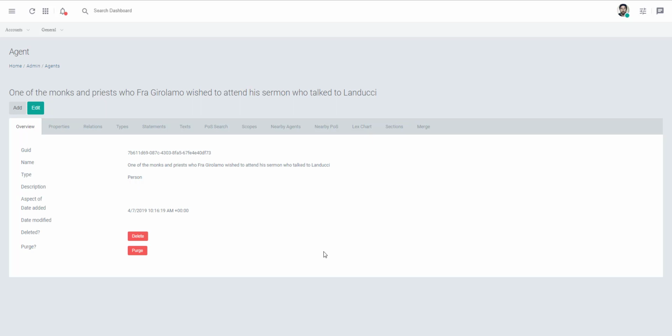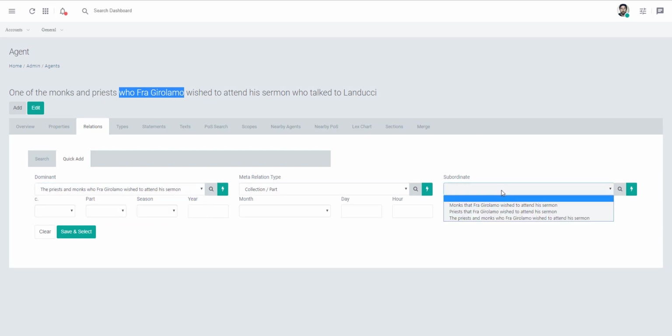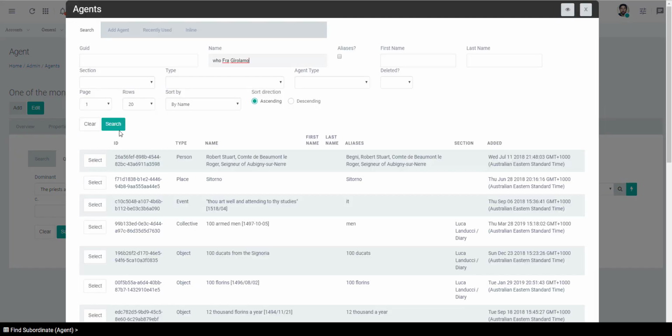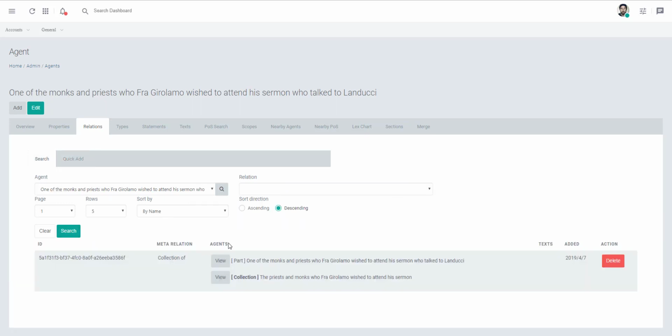I think we need to reflect that in some way, but for now we might assume it's the same kind of relationship as the previous one. So let's just, because we can always change it if it doesn't work out, choose the pre-existing selection. We would say that the priests and monks again is the collection. We would then have one. Now, I worry that this is not strictly correct, but this is something we can start with at least that's still connected in some way.